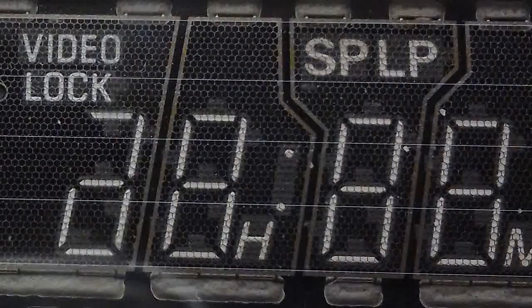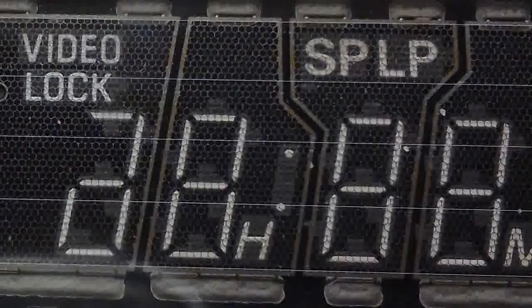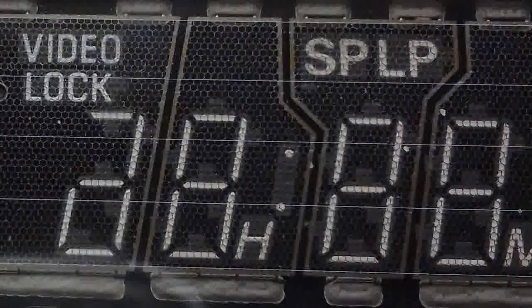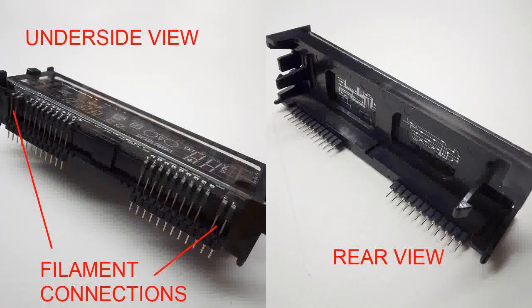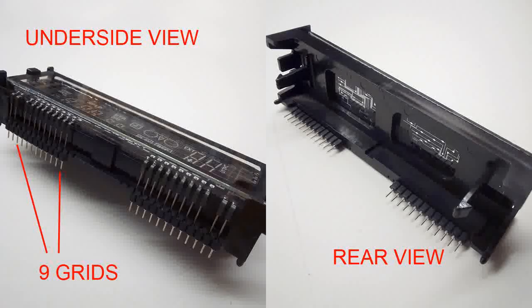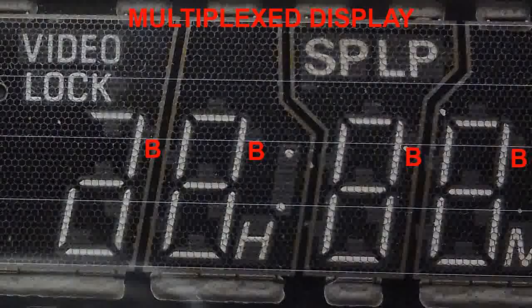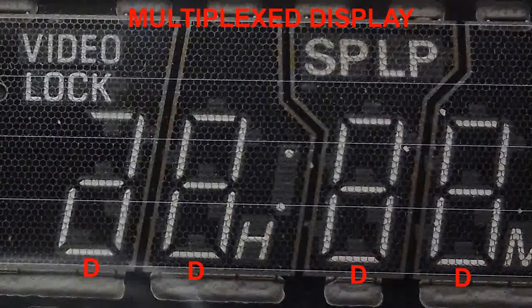In order to identify the connections, here we can see what the display looks like close up. Note that the grid mesh only covers certain parts of the display. The 5 filament wires can be seen traversing the display on the horizontal. Using what we can see here, it's possible to identify the following connections. The connections to the filament are either side of the display. The 9 connections to this side are the grids, with the 9 being the anodes on the other side, which are connected together via the circuit board behind, thus giving all the A segments joined together, the B segments, the C segments, the D segments, etc.